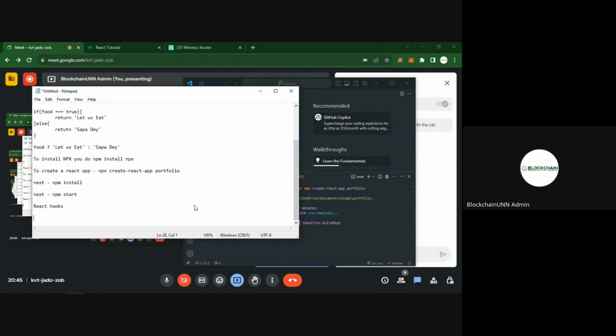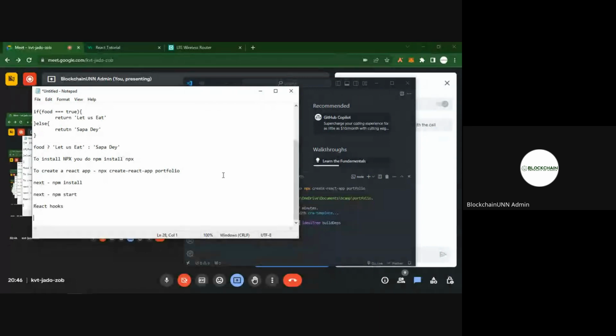Now React does not reload when you go to a new page. When you add a link tag and you click on it and it takes you to a new page, you know that new page starts loading all over and over again. But in React it does not happen like that. You can actually control all of this basically with React hooks.